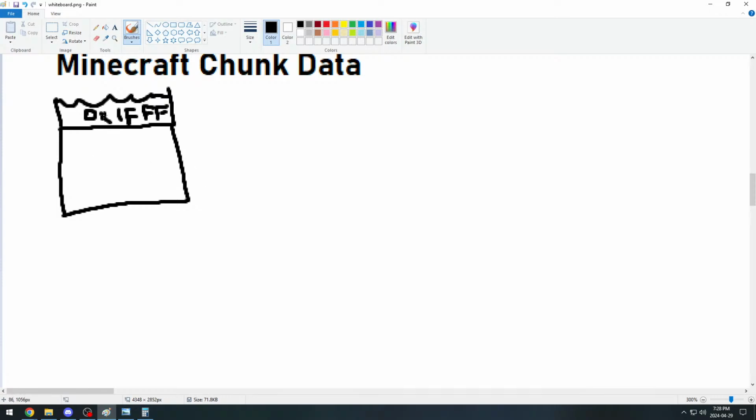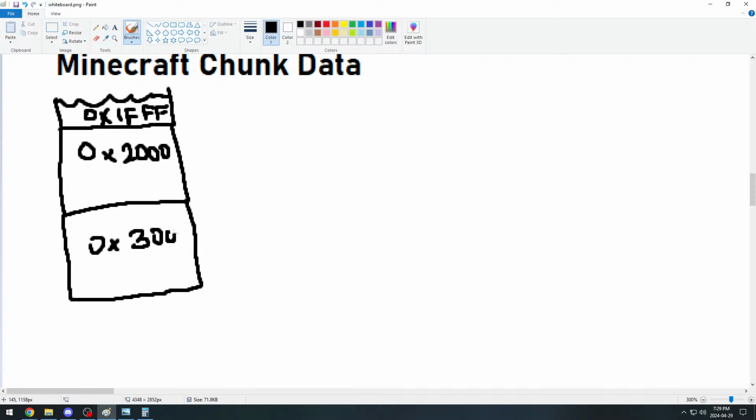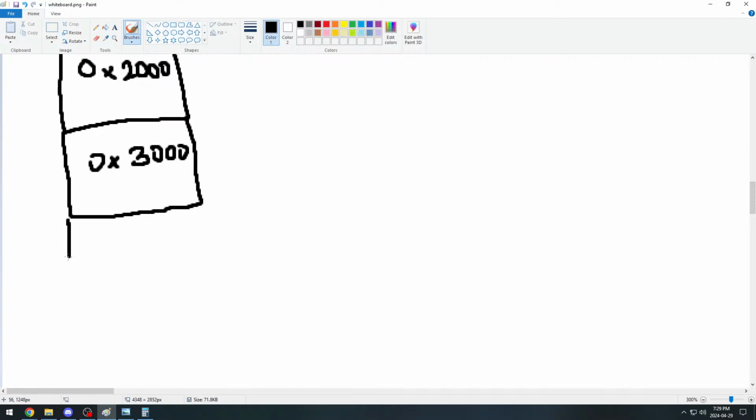And then here you would have something going from 2000. This is your data for your first chunk. This is your data for your second chunk. I'm not drawing them equal size, but they are equal in size. And then you have your next chunk, and it goes on forevermore.